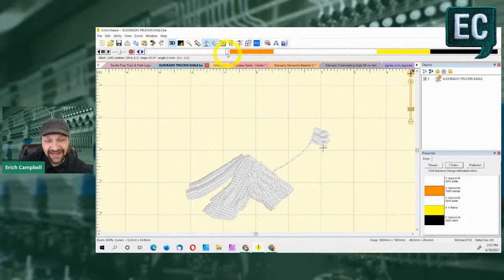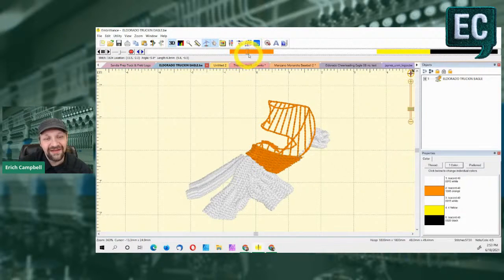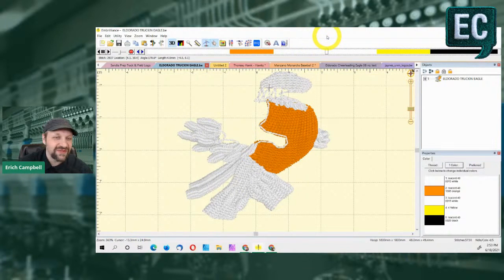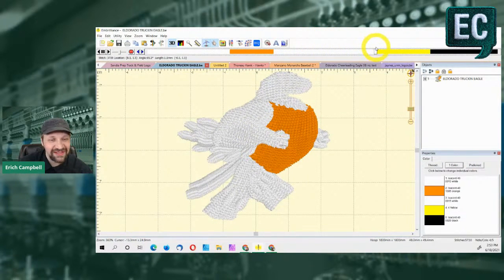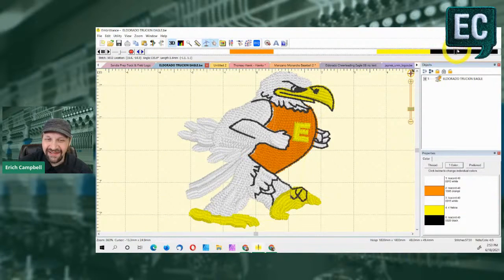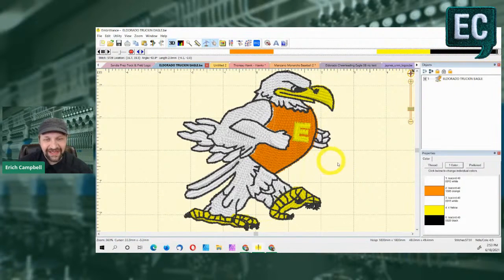The fist was done out of multiple satins. As you can see, we've got the fingers, palm, and then the thumb. Nice curved fill for the chest and the shirt. And then we've come back and done, once again, curved fills, carved pieces, curved fills, as usual. So satins and curved fills being used quite a bit. And then we've got the beak carved to 2 pieces. And here's the little carved talons, the feet, and the outlining run as you would expect.